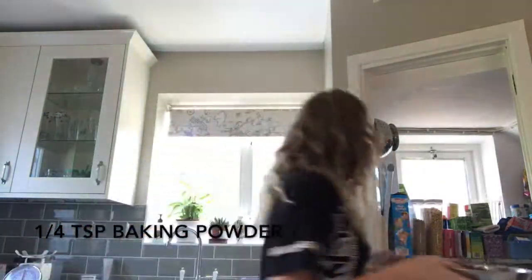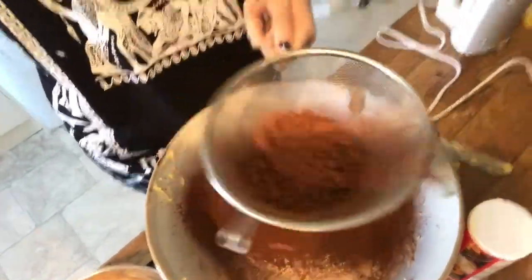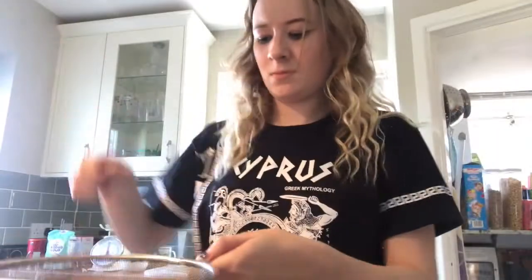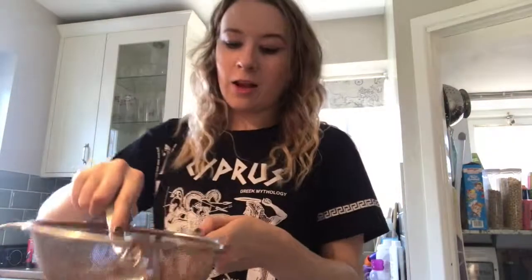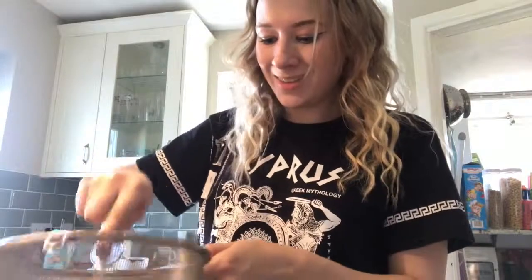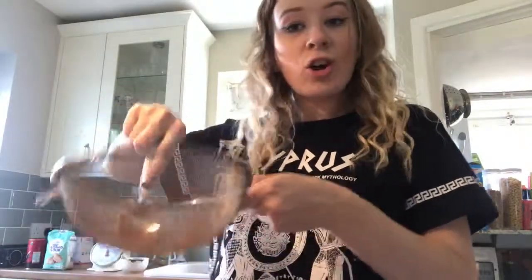Maybe I should sieve it, actually. That's a good idea. Sieve's always coming handy. So yeah, this one's quite lumpy bumpy. Just gonna give it a sieve down. God, that is quite bumpy, isn't it? Smells like chocolate. And then for the little bumps, I tend to just kind of scrape them until they go down the hole. There you go, gone in no time at all.